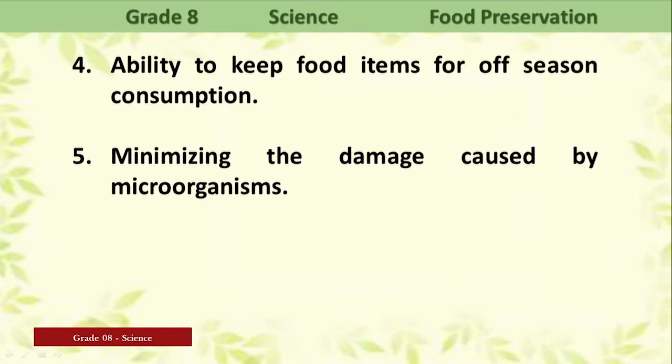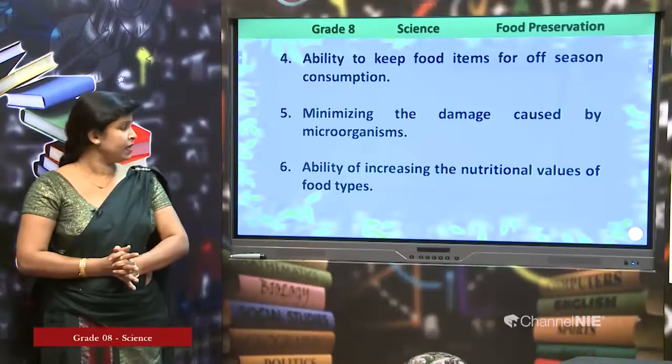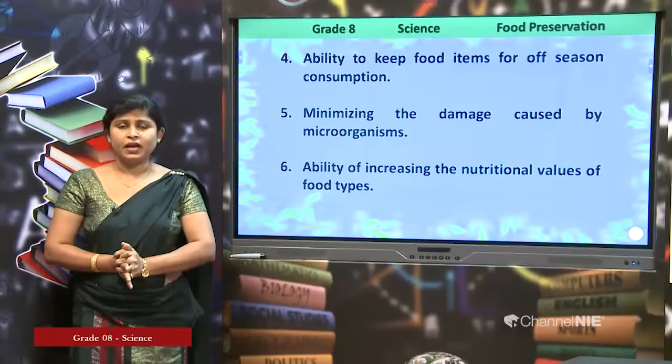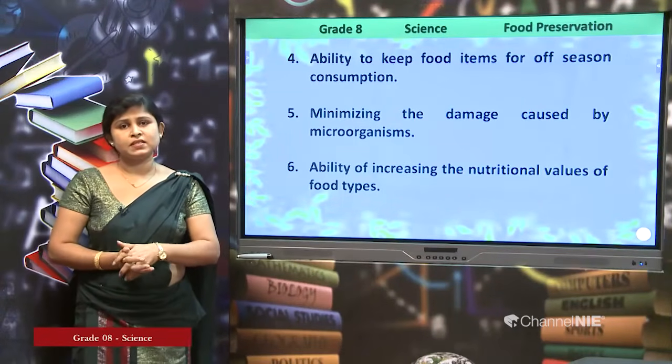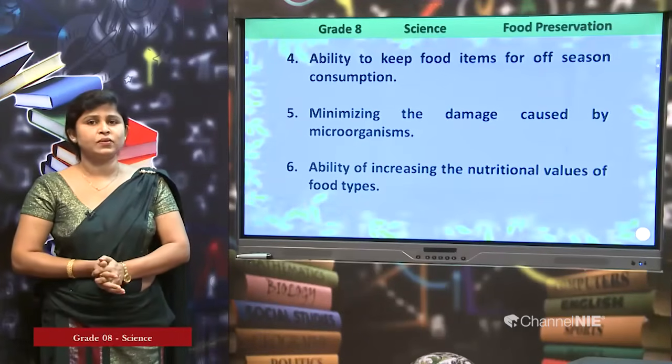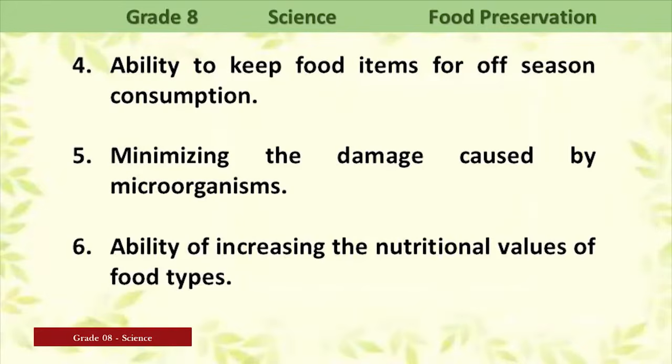Then minimizing the damage caused by microorganisms. You know these things, minimizing the damage caused by microorganisms, and the ability of increasing the nutritional values of food types, especially like yogurt, cheese. The nutritional value of food items can be increased by preservation because different substances are added while preservation. So, the nutritional value can be enhanced. It is a good thing. It is considered as an advantage.